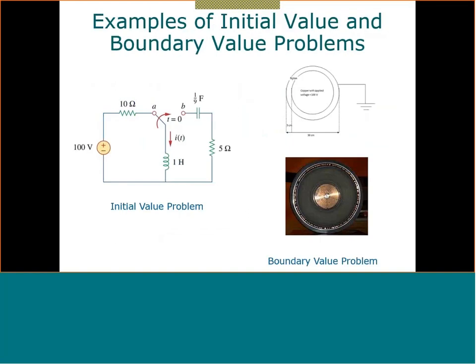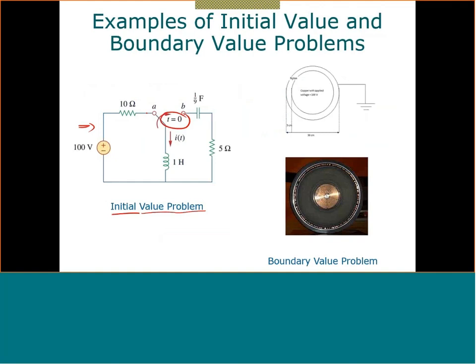a practical engineering example of an initial value problem and a boundary value problem. So let's talk about the circuit here. The circuit here is an initial value problem, where we need to have the voltage and the current in the inductor and the capacitor at a certain specific point. As we know, the current and the voltage in the inductor, one is the derivative of the other. So I have to have two conditions defined here, because here I will have a second order differential equation, and to be able to solve that, I have to have two initial conditions defined at the same time, which is usually defined at t equal to 0. Okay, so this is an initial value problem.